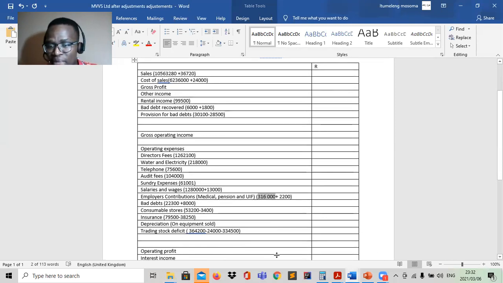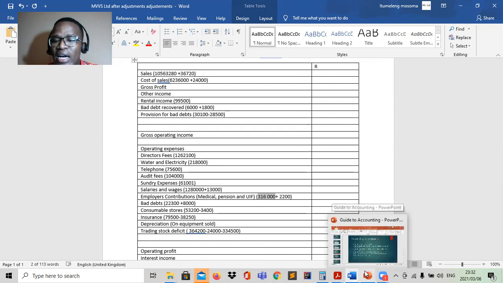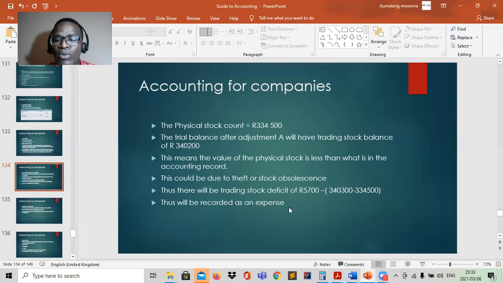One thing that we can grasp from here is that as an accountant, you need to be able to link one adjustment to the other, because one adjustment can affect how the other adjustment is accounted for subsequently, or in following transactions, right? You need not see things in isolation, because if that's the case, you won't be able to see if one transaction affects another transaction, right? So we move on.